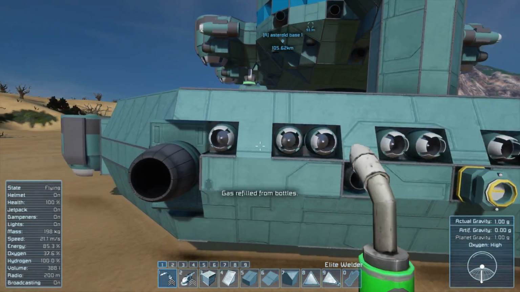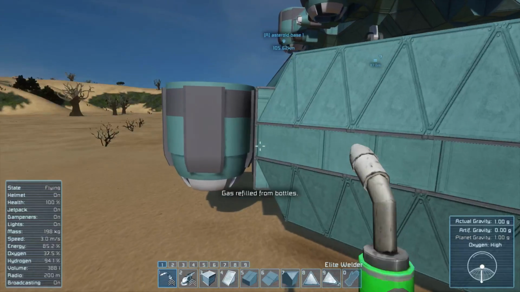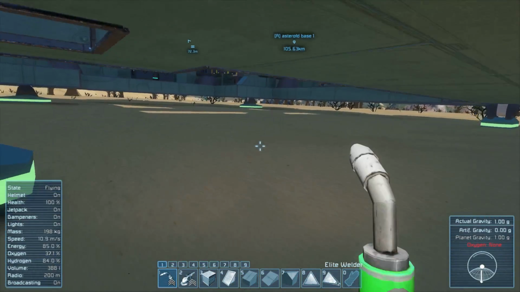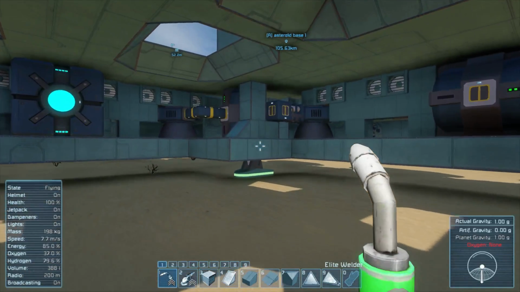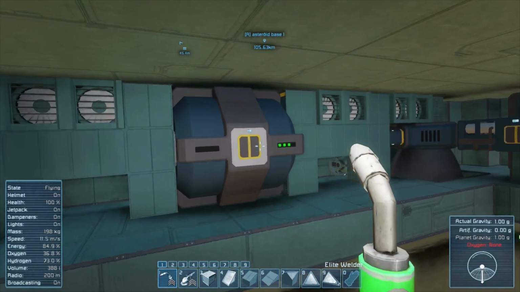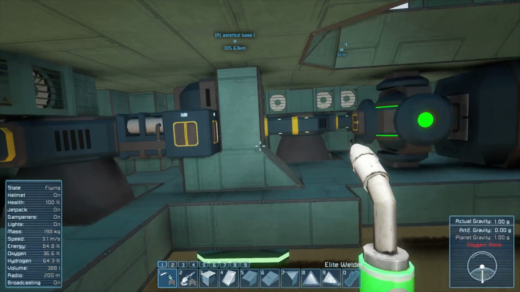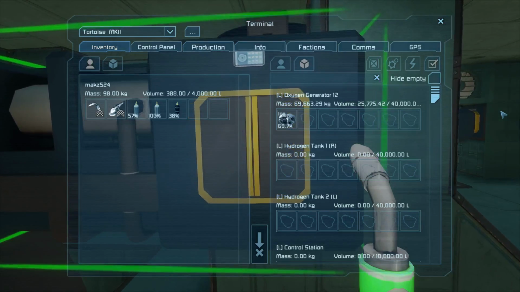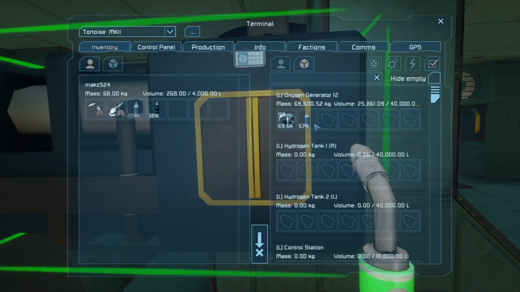Mostly what I'm doing right now is giving the oxygen generators time to build up and fill those tanks again. I want them full before I try to take off. How you doing? Doing fine. Give me some air. Yeah.